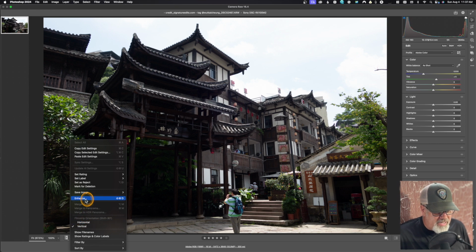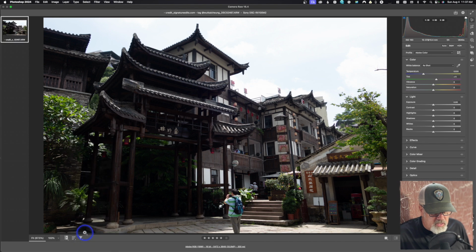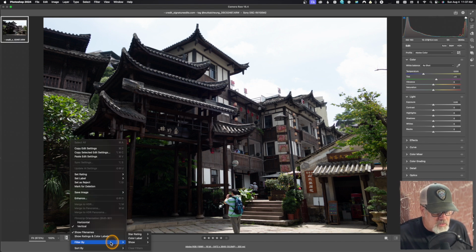If you want to enhance, and we'll get to that, you can enhance, use noise resolution and that type of stuff. That's all available. If you want to show your file names, you can click that. It will show your file names. The last items are filter and sort. So you can filter your images by stars or whatever you wanted. That would only work if you had multiple images up. Once again, this is all something that I'm going to teach you how to do in a browser, not here.